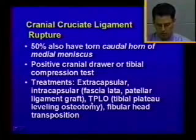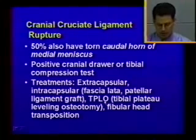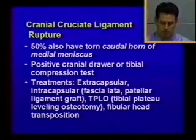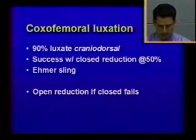A new procedure called the tibial plateau leveling osteotomy is done as well. This and the extracapsular are probably the two most common procedures that are done today. The TPLO is recommended for very large dogs, and does entail making an osteotomy in the proximal tibia and reorienting or revising the actual slope of the tibial plateau to prevent the cranial thrusting of the tibia that's occurring with the ligament rupture. In the past, fibular head transpositions have also been done, but they're not as commonly used today.